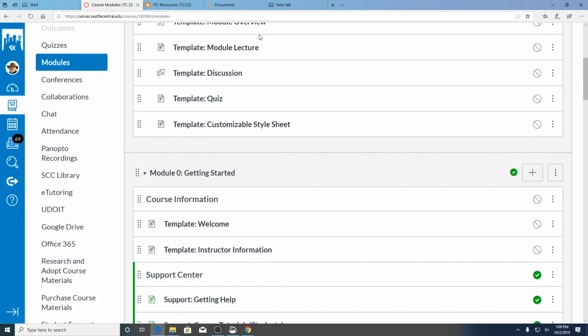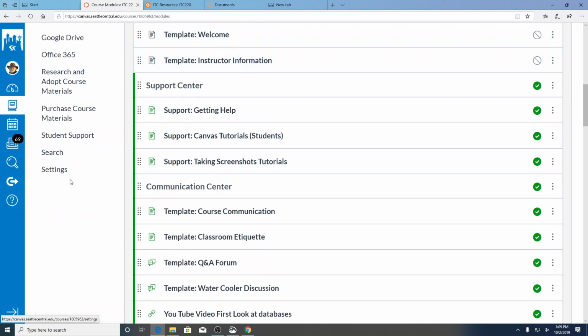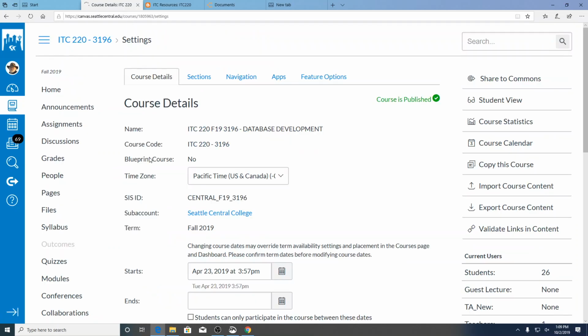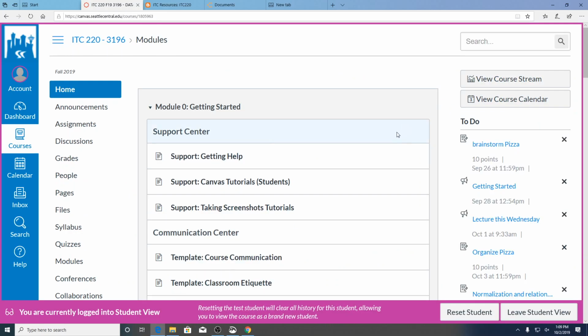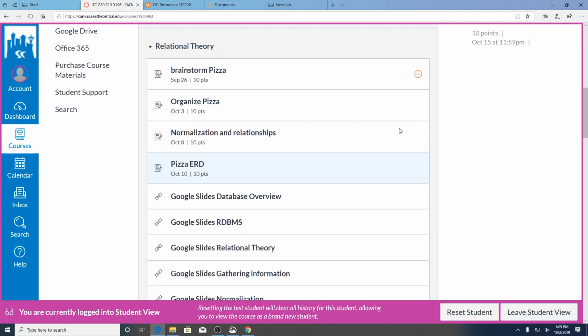All right, so a couple of things that I want to talk about. I'm not in the student view anymore, so let me change it just so it's more like what you'll see. Student view. So the main thing is this relational theory, and before we even get started, there's so many things to do here. So I wanted to go over some of these things, and hopefully you'll look at some of them if you haven't already.